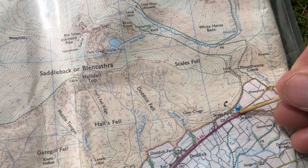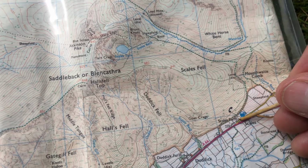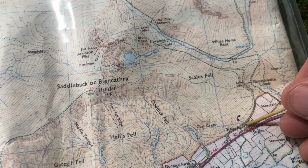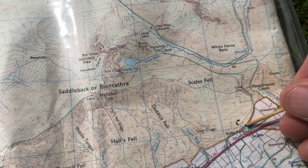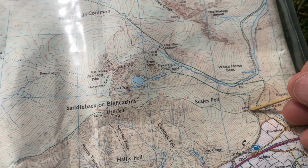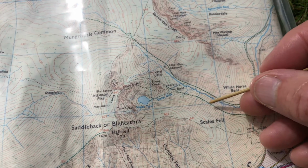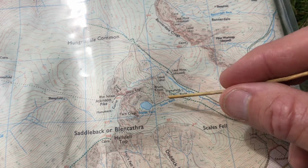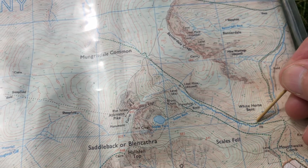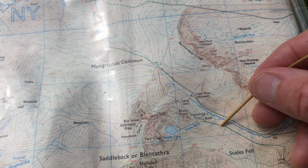So we've parked the van here at the White Horse pub. Come out of the car park, you go past in front of the pub, then you turn right, just where the pub bins are basically, and you walk up some wooden steps and that'll take you up to this pathway here, and then you follow it around to the right. You come to a little bit of a crossroads in the path, go straight on here and then follow it around and then straight up, and when you get to this sort of area here you can see Sharp Edge now, so you just follow your nose and you're running alongside this brook here. It's quite obvious, obviously in the good weather that is.